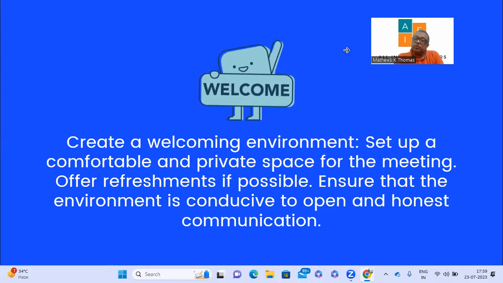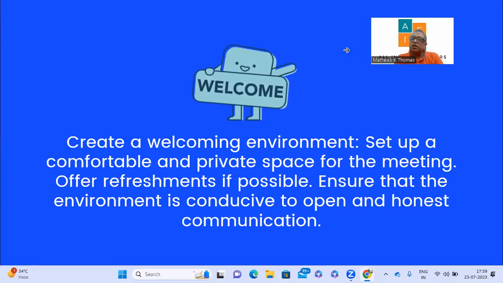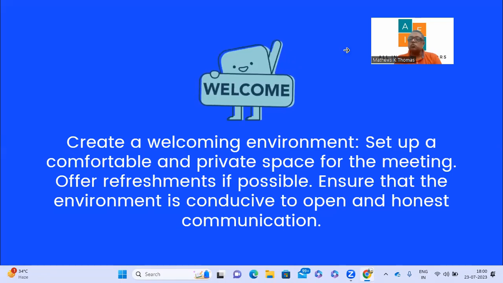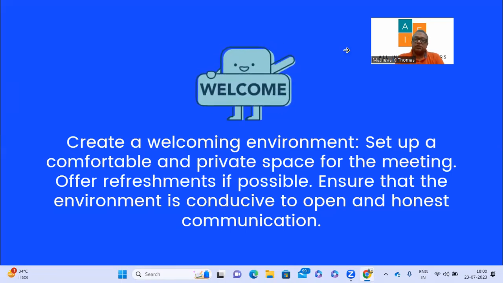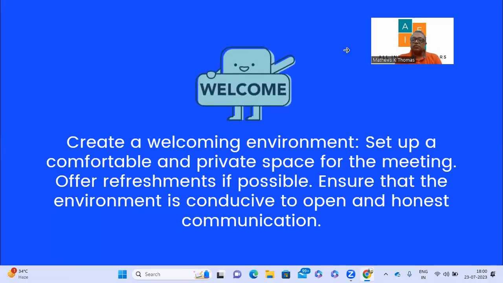A private space should be there. That's very important. Not that you are telling something and the other parent is striving hard to listen to what you're saying. So what you're saying to one parent should not be heard by the other parent. So you need that private space. So normally in our schools, what we do is that one parent comes inside, the others we arrange chairs and they sit outside. So depending on what is the arrangement in your school, you have to give some private space to the person, because the parent also has a lot of stuff to share with you, which they don't want to share with other parents or other children. So it's important that the private space is to be given.